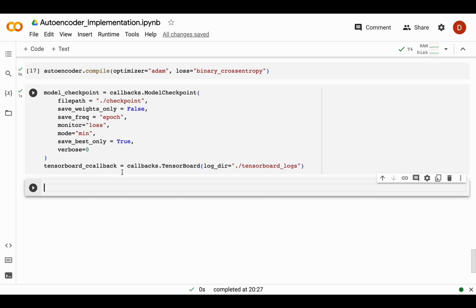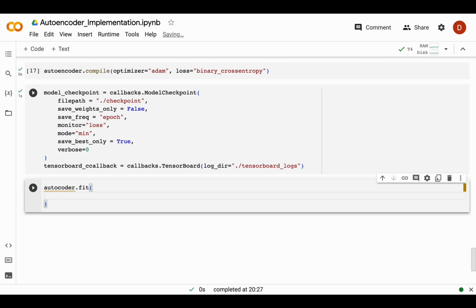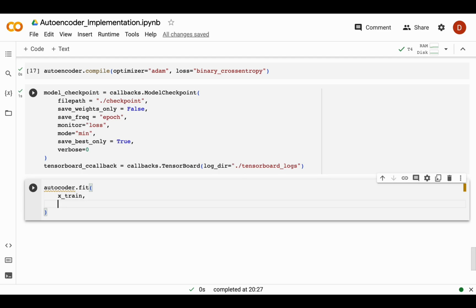Okay, now let's actually train the model. So we will use the fit functionality, encoder dot fit. So in traditional machine learning algorithms also we use fit functionality when we use scikit-learn package and all. So here this is same, like first we have to give the training data, X train and Y train.